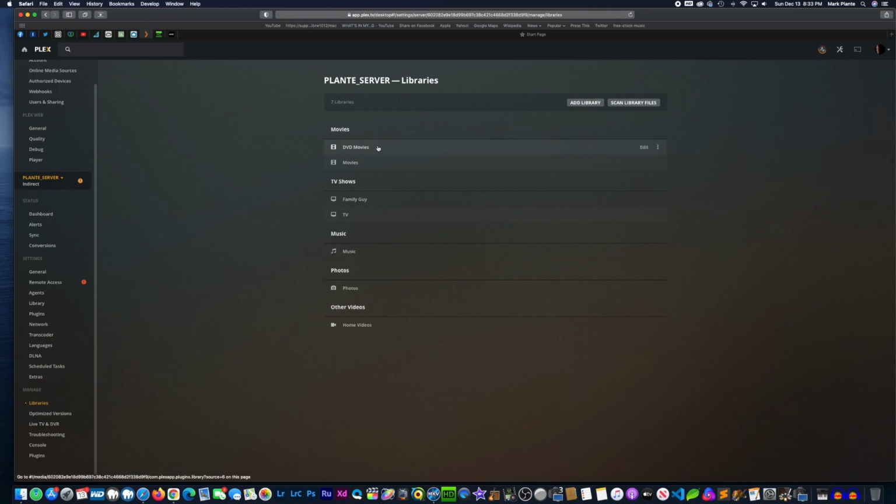That is in, I believe, what did I save that in? I think I saved, actually, you know what? We'll go for everything here, so we'll scan the entire library. So let's hit scan library files. And as you can see right now, it's scanning in the DVD movies library.